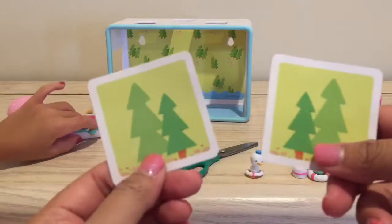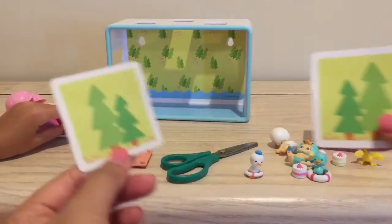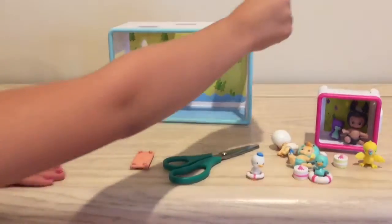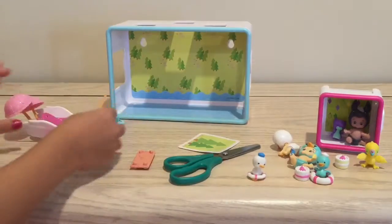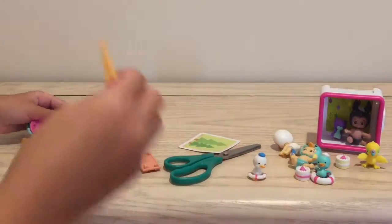Set. The paper? Oh, two of them. Oh, that's really cool. So maybe you're supposed to put it in the window? I don't know. That's not there, that's weird. But the oars come out too. The oars come out, which is really cool.